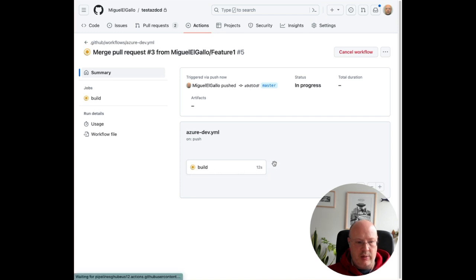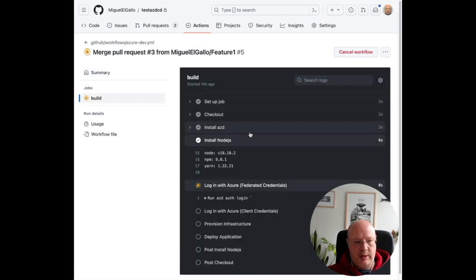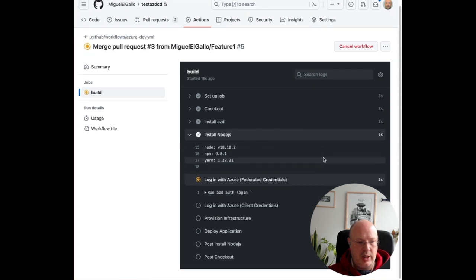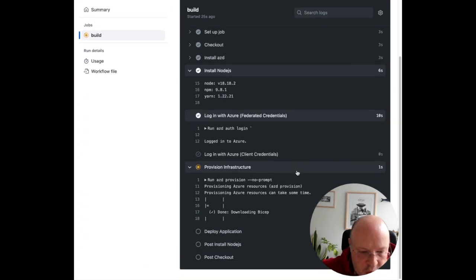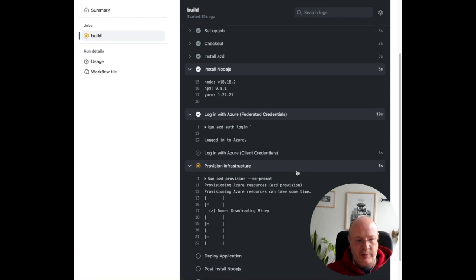And now it's running the command. So, well, it's installing the AZD, then Node.js, login with Azure with federated credentials, no shared secrets or that kind of thing. So that's really unique.